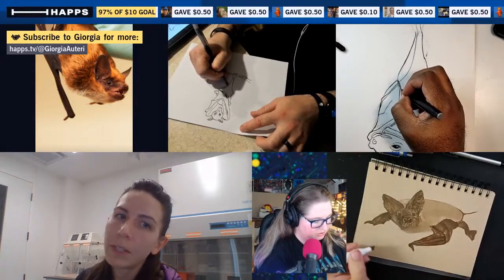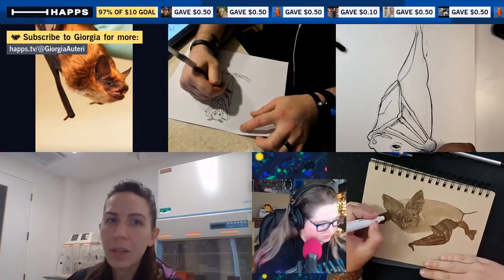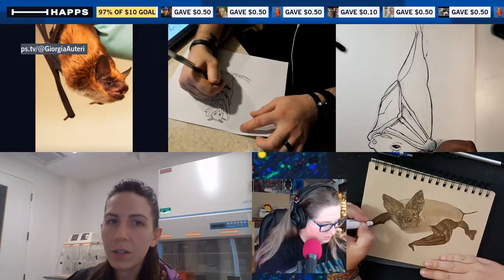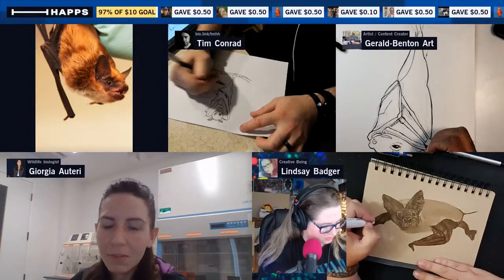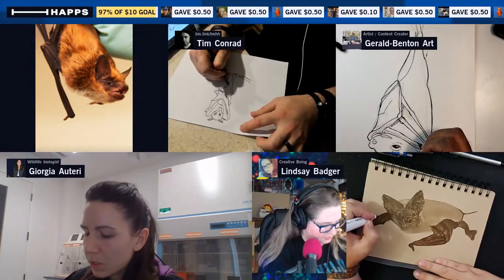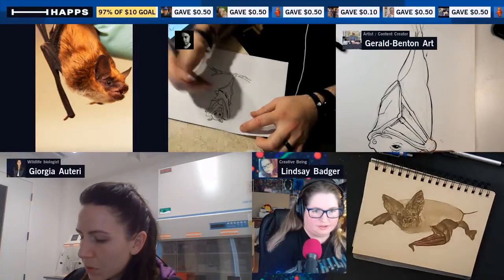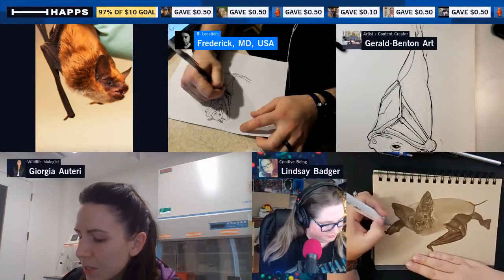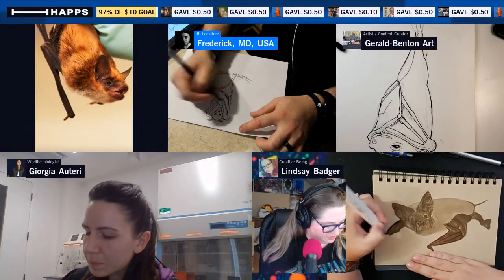Some of them migrate like birds. Some of them fly farther south. But there's no food for them in winter because all of our high latitude species eat insects, and there's just not enough insects out and about in winter for them to have anything to eat. So they'll hibernate in caves or in people's houses sometimes, like I just said.